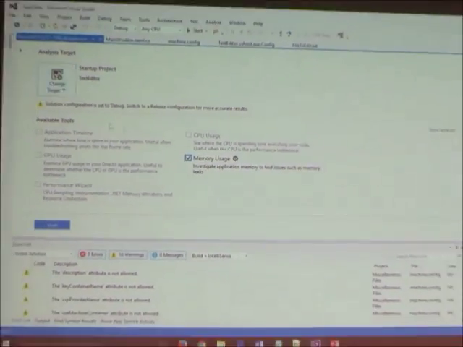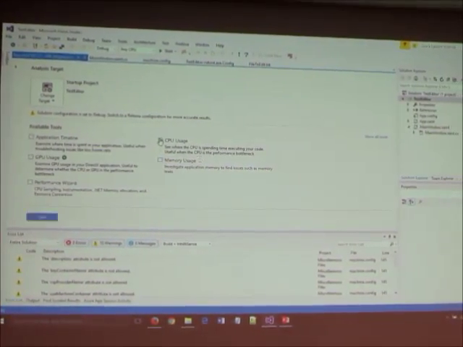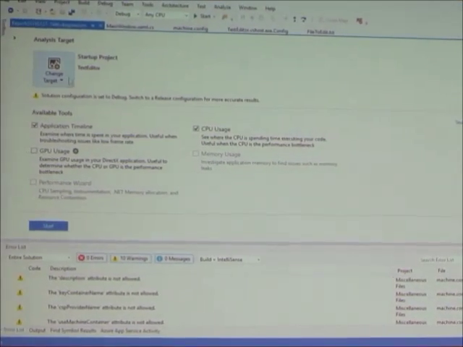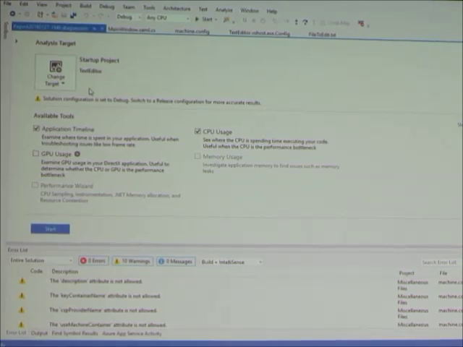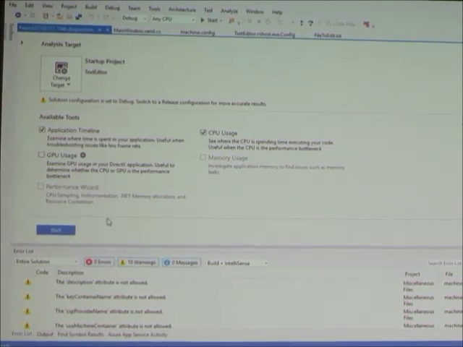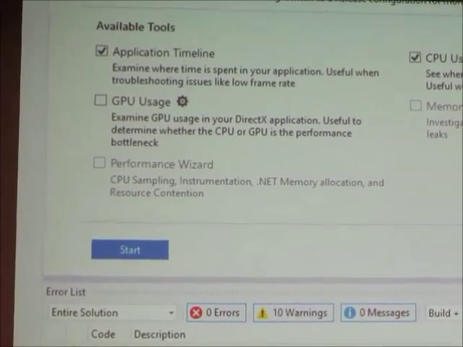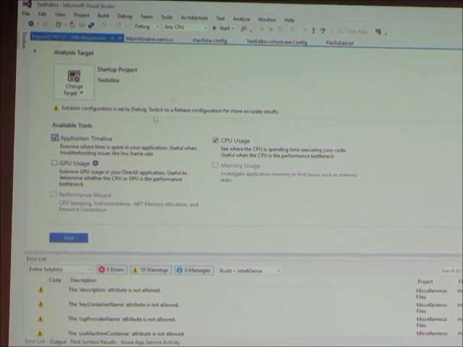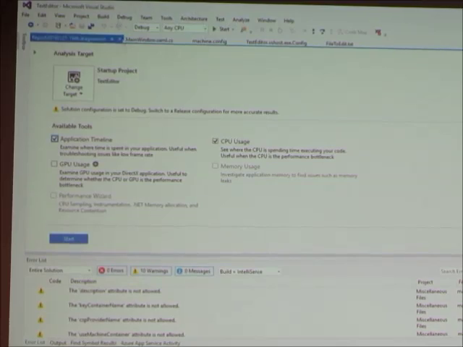I'm going to go back and uncheck this one, and go here, and let's take those two. So I'm going to take the startup project, and we're going to run this. To run it, you don't press F5, you click the blue start button. So again, we're not using the debugger up here, we're not running the project per se, we are running this.